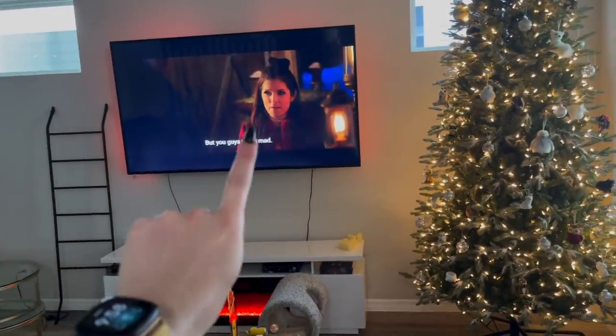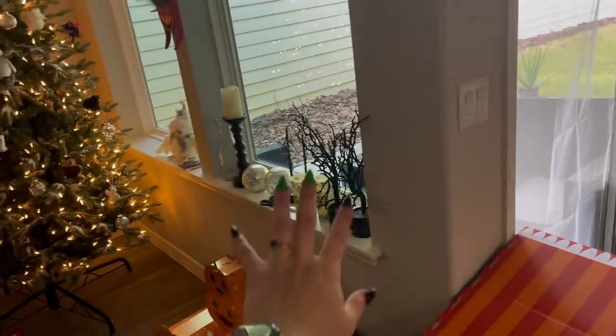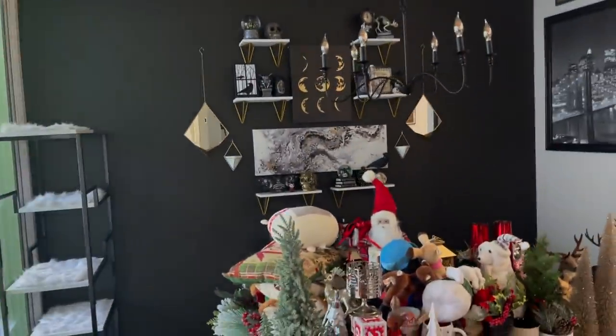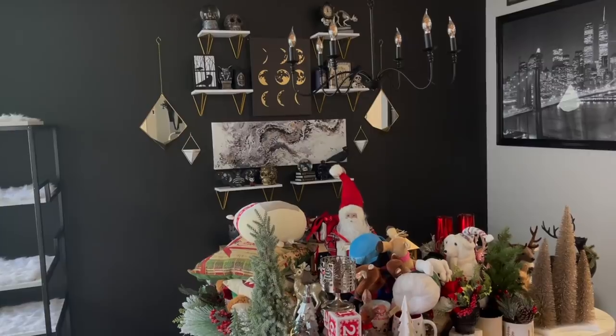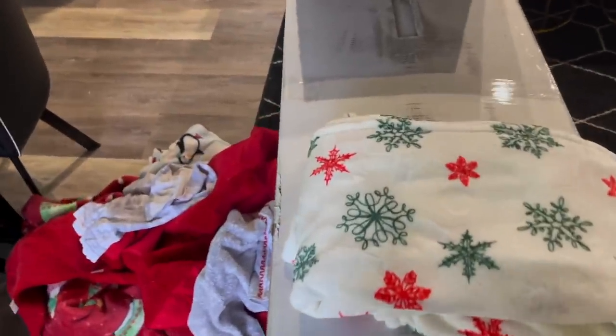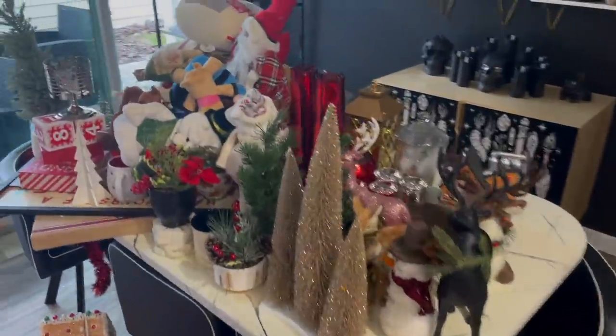Update: I have Noelle from Disney Plus playing — my favorite Christmas movie ever. Everything is out. These are the things I just keep up year-round regardless of the season. I still have some spooky stuff over here — kind of my spooky corner — and I might garnish it with little bits of garland, but that's pretty much going to always stay that way. All the Christmas is out; I don't have near as much as I used to. I'm going to toss the tree box and buy a reusable bag to store it for the coming years.